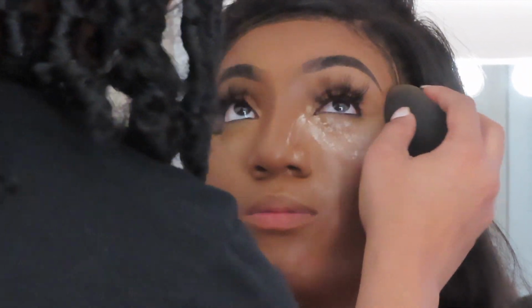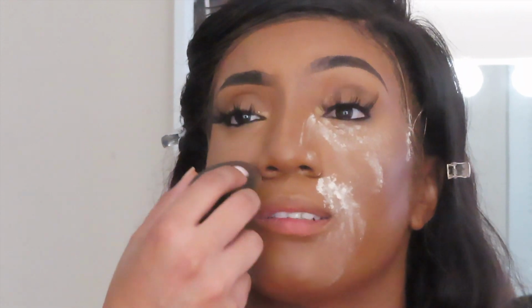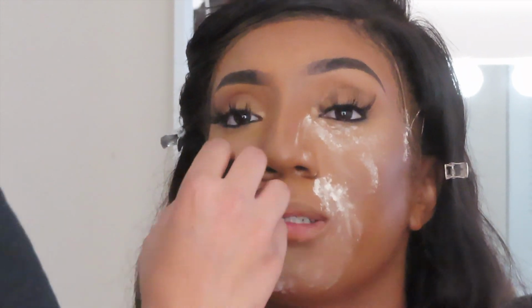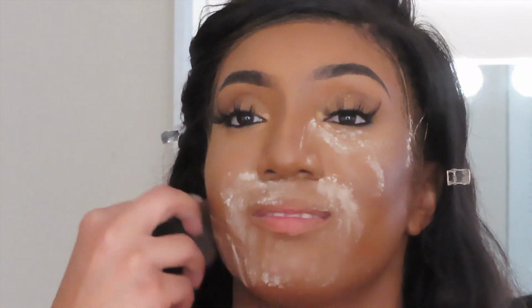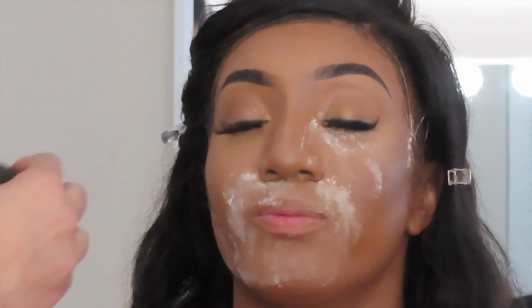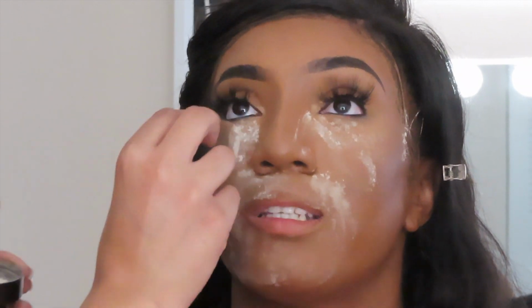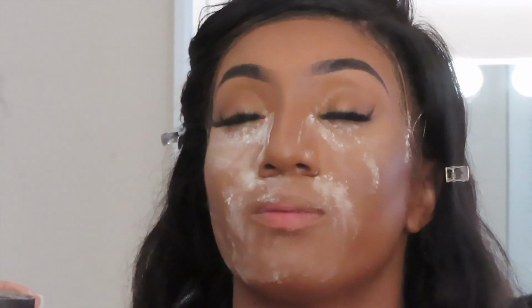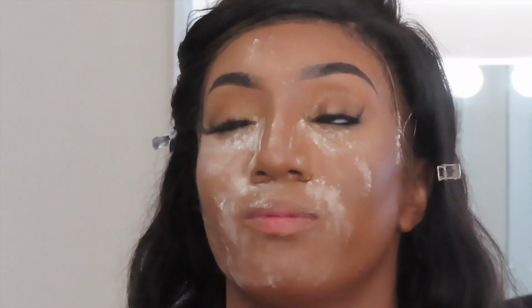So I do the initial coat, and then after that I put the setting powder so it can bake for a while. I like to put it here in the laugh line area, because when people naturally speak, they have laugh lines, and it starts to crease. So a trick is, once again, make sure your makeup is fully blended out and then throw some setting powder on it, and it will help that area last a little longer, especially if you have deep laugh lines. I just put it in all the areas that we concealed.